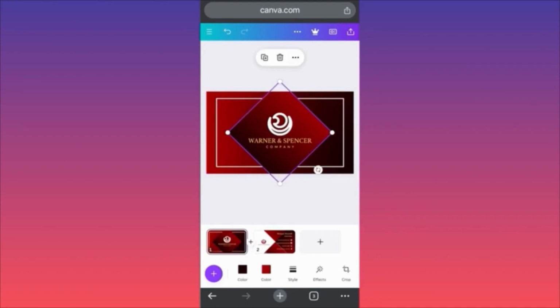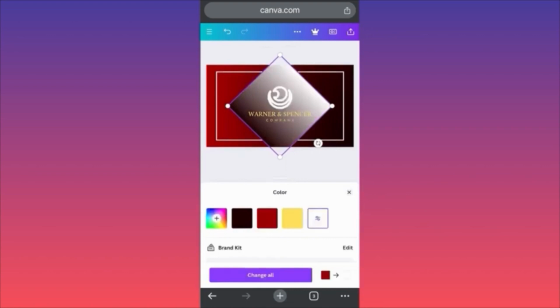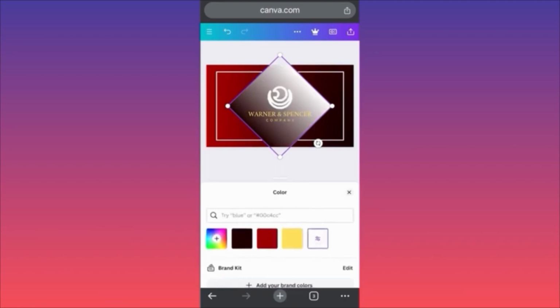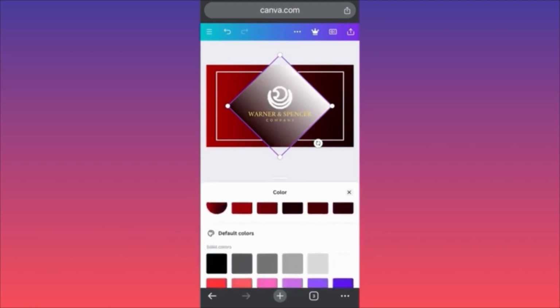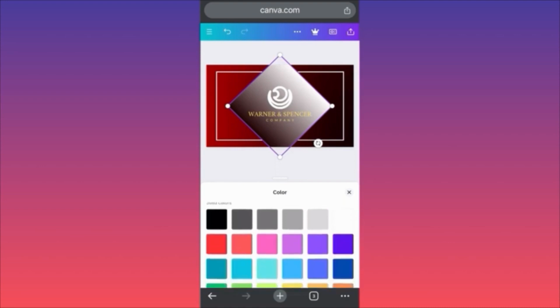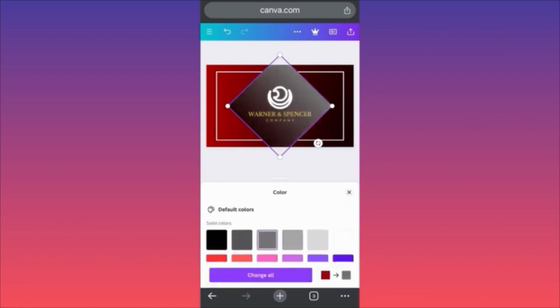For example, you don't like it, right? You can come over, you can click the white, or you can simply scroll down, because it is a combination of two colors. It is not just one color. It's kind of a saturated version of it between two colors, between black and white. So if you choose something like this, I think this looks good, right?